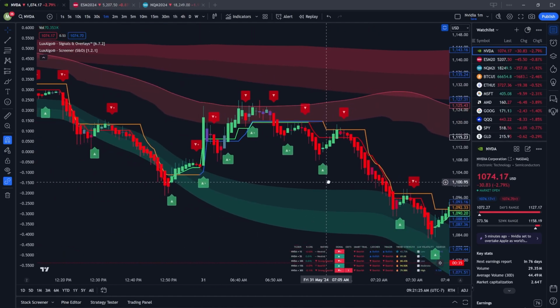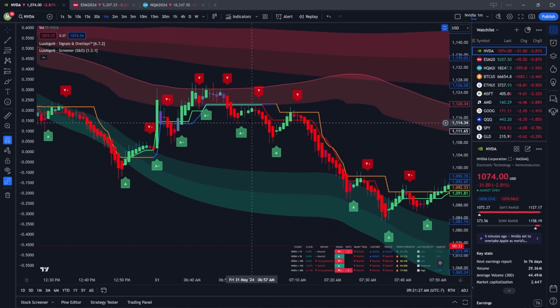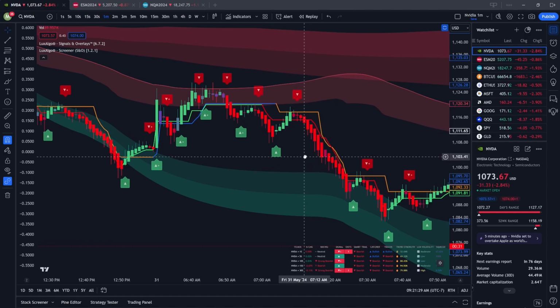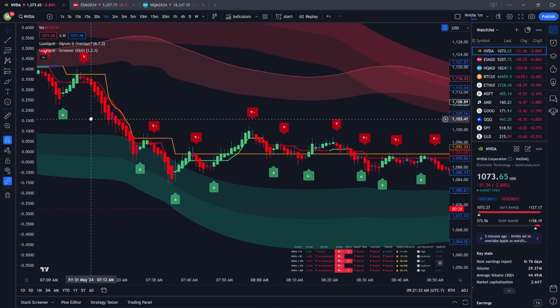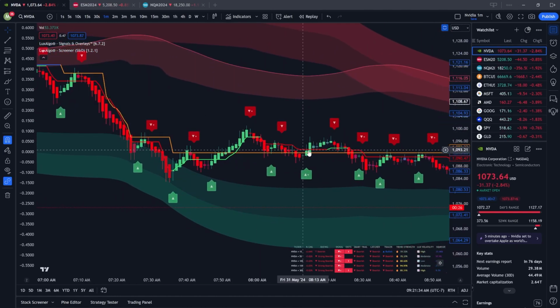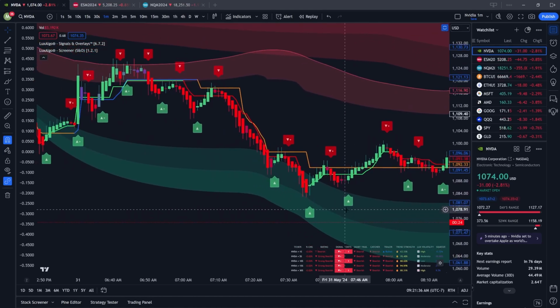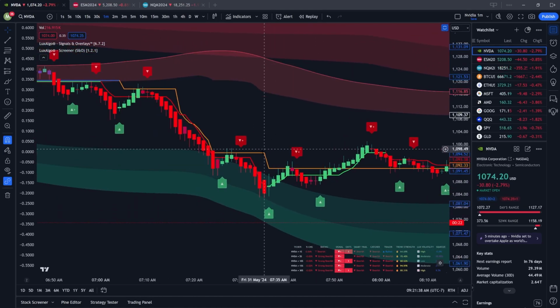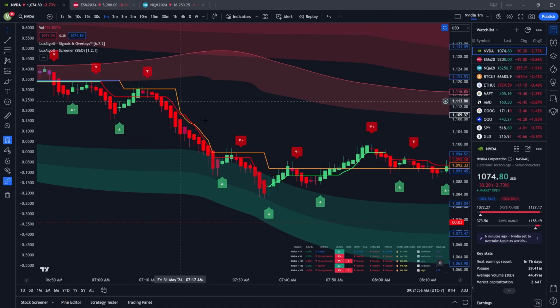Okay. Also, why do I have the trend catcher on when I already have trend tracer? Well, sometimes the trend catcher will give you information that the trend tracer doesn't. As you can see right here, the trend tracer is just showing orange, orange, orange. It's saying it's going down, but look, the trend catcher turned green. And if you would have taken this green trend catcher right here and took it up here, that was a nice little opposite trade.